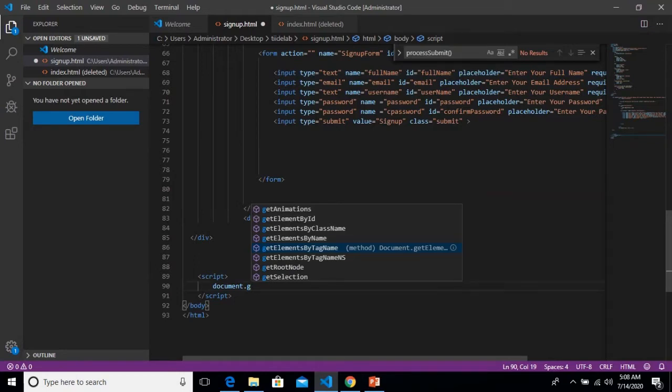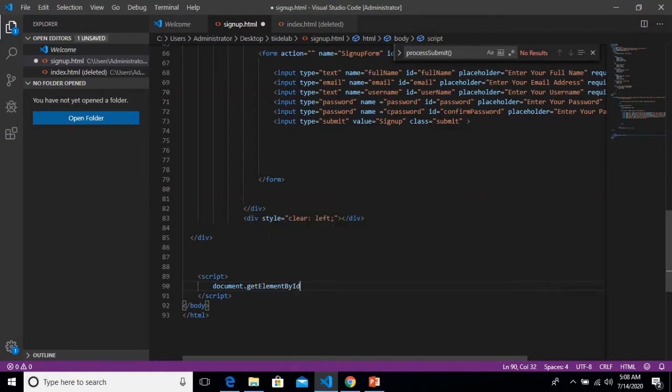When you say get element by ID, it means get the element whose ID is the ID that you're about to specify. You can also target an element by, say, class name. You can come here and specify a class. You may not use that class for anything. The essence of that class could be so that you can get the value in the HTML. So let's say I say get element by ID, and I say which ID. This ID that I specify here, say full name, and I say dot value.